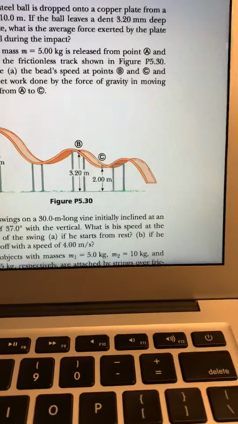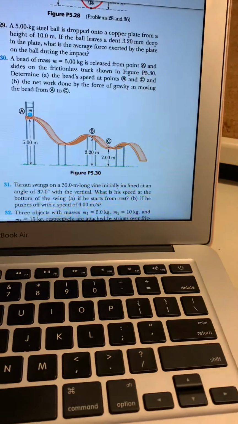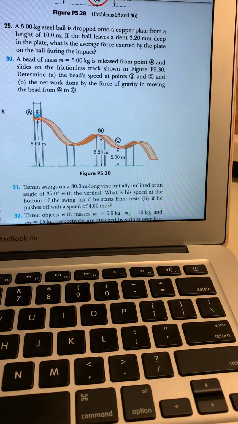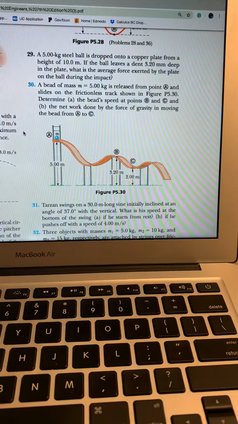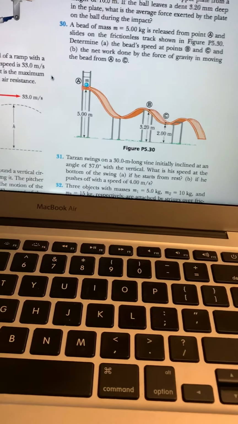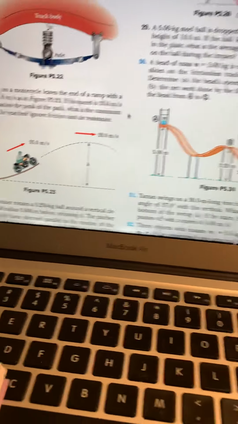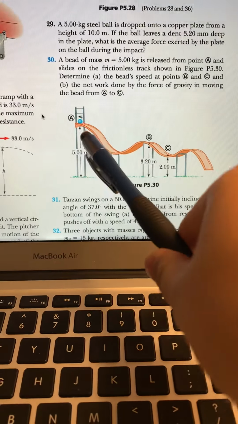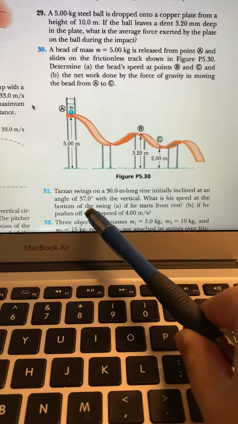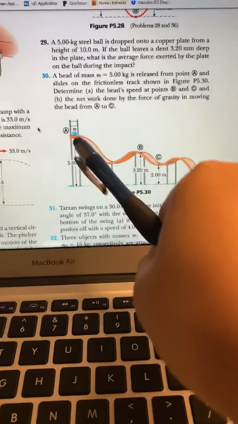So the way I solved for the speed was I had to isolate K, which is the kinetic energy. And to do that, I have to know the total mechanical energy of the system, because there's no non-conservative force acting on it. So I solved for the total mechanical energy, because it's conserved, by starting at point A, which is right over here. At this point, there's only gravitational potential energy, because it says it's released at that point, meaning that it starts from rest, so there's no kinetic energy.